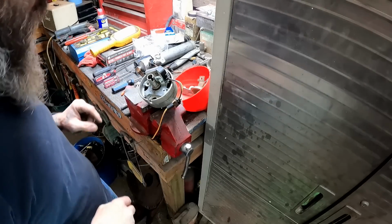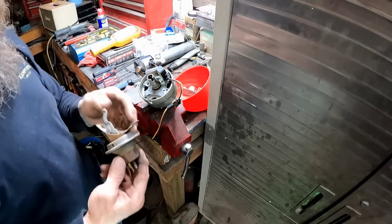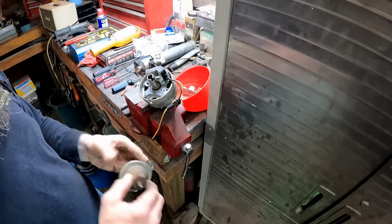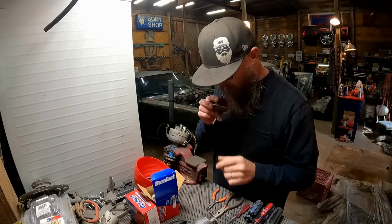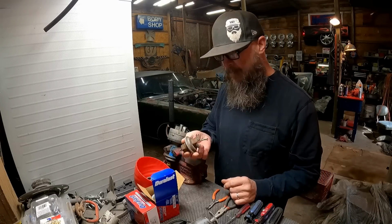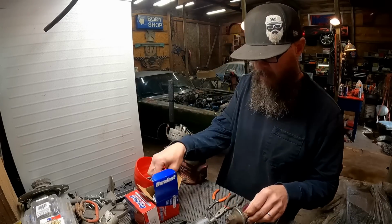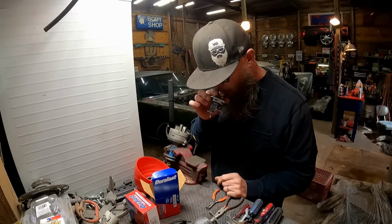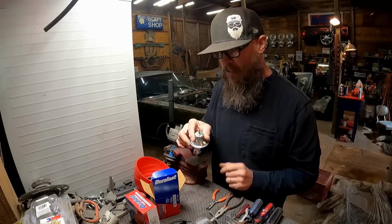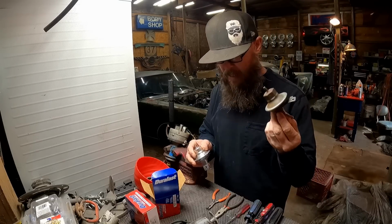Just like that. Okay. Now comes the fun. We got to figure out the vacuum advance. Speaking of vacuum advance, this thing's a piece of junk. I was noticing when you suck on the end of it here, nothing happens. You can blow air right through it. You're supposed to be able to suck a little air on the end of it. Put your tongue on the end of it and it'll suck against your tongue. That's how you know it's good. And this one ain't doing that.